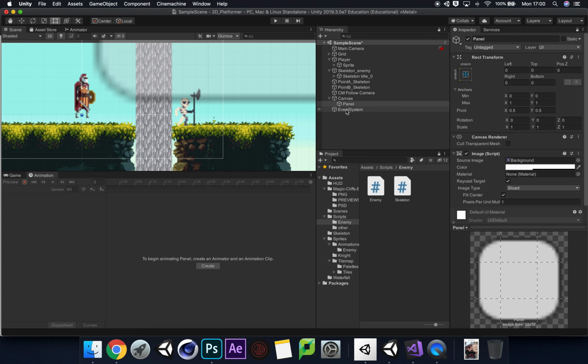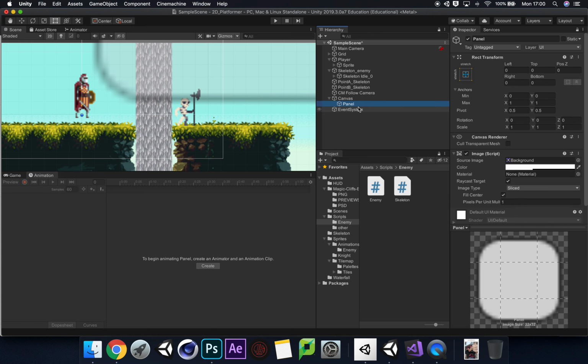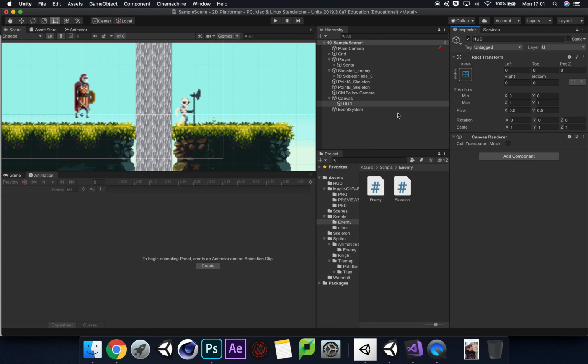This will create our event system, create our panel as well, and create our canvas. We're going to leave canvas, that's fine, and we're going to rename panel to our heads up display, or our HUD. Fantastic. Cool. We are then going to remove our image component. So if we go here, image, we're going to remove that component so it's not getting in our way.